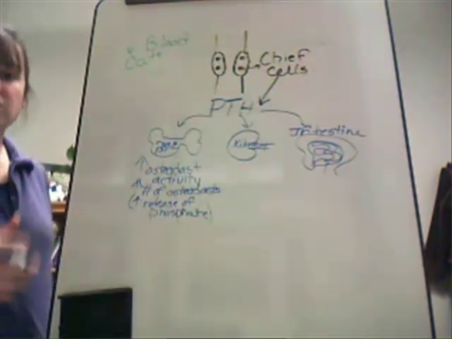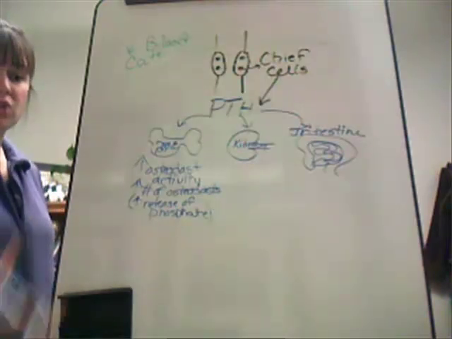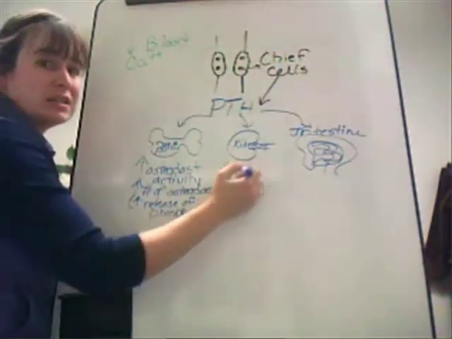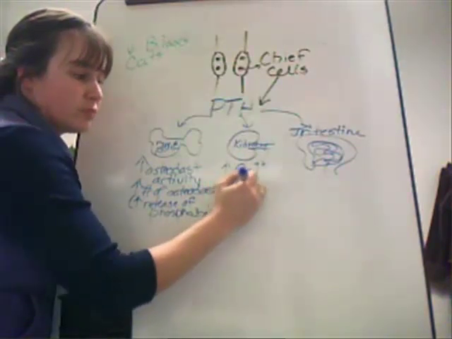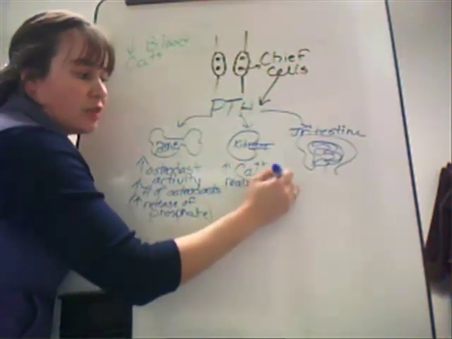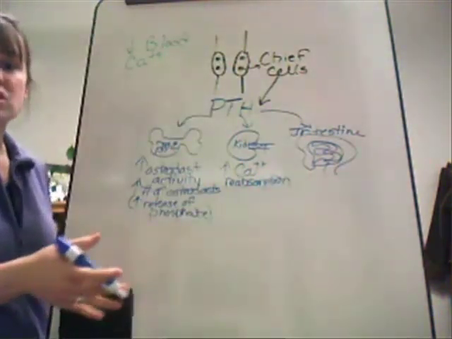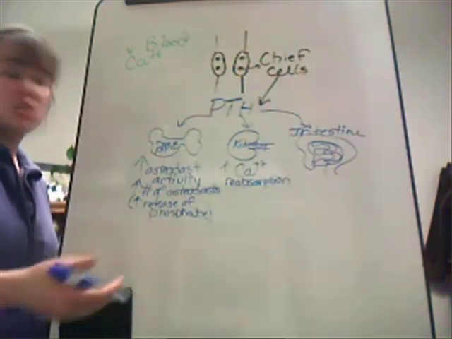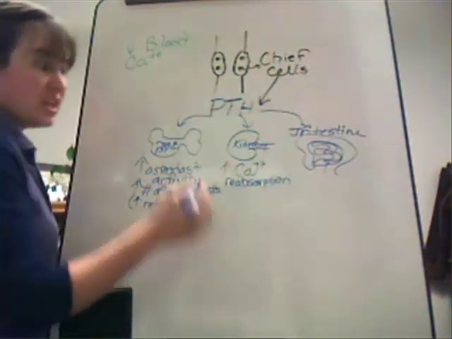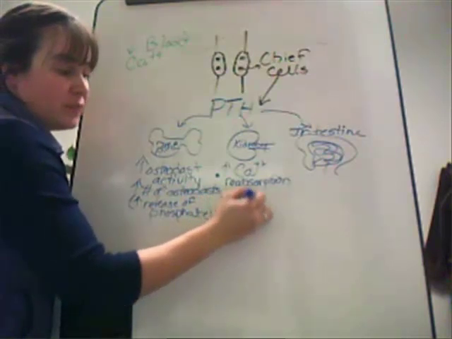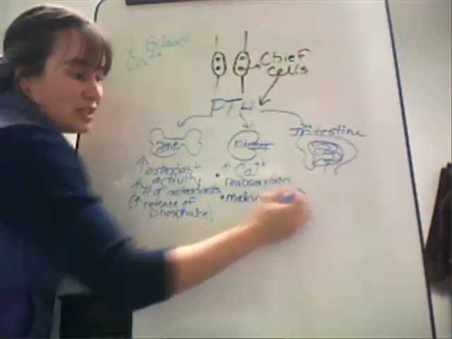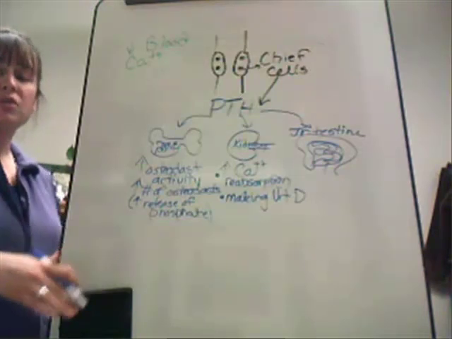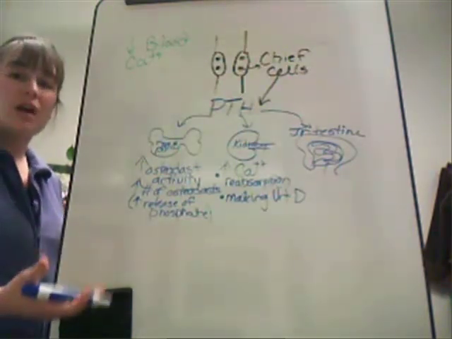Now, the kidney also will have functions related to the reabsorption or secretion of calcium. So, when parathyroid hormone is in place, the kidney is going to begin to increase calcium reabsorption. Now, the first time you absorbed the calcium was in the intestines, which we'll talk about in just a minute. But, it's important to note that the kidneys are going to reabsorb the calcium and return it to circulation. Now, the kidneys are also going to be important in making vitamin D. So, one of the precursors in the step-by-step process in the production of vitamin D involves enzymes that are produced by the kidney. And when parathyroid hormone is produced, the kidney produces more of these enzymes to facilitate the production of active vitamin D.